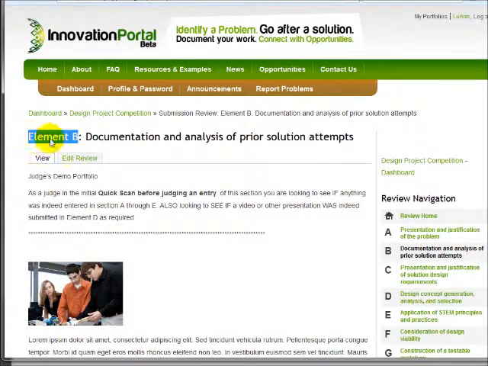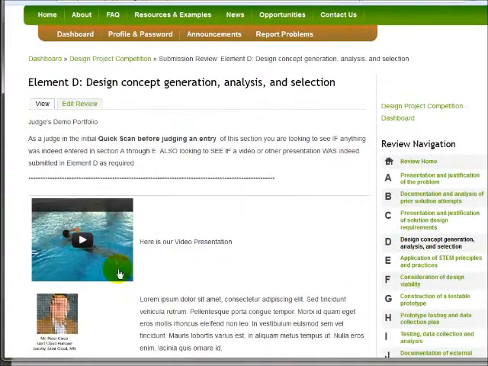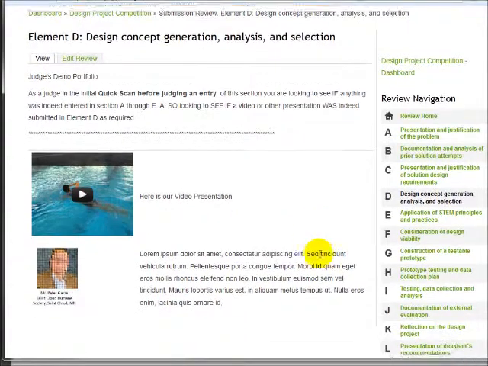We're on element B now, and we're looking to see that they have submitted some work for us to grade. When we get to D, there's one additional thing that we'll be looking for. In element D, the students have been asked to submit a visual presentation. This can be a video, a Prezi presentation, a PowerPoint, those kinds of things. We'll show you what that looks like. So we'll skip down here, take a look at D, and indeed there is a video for us to watch that has been submitted in there. When you click on that, you can watch it or expand it. If it's a submitted video, or if it's a PowerPoint, you can download it and look at it.